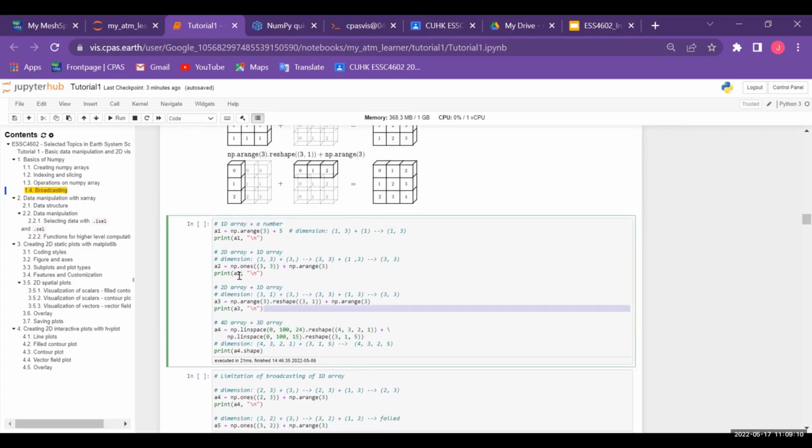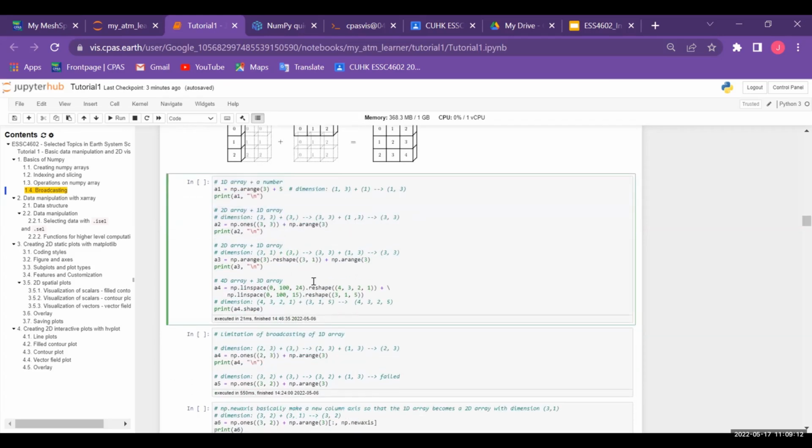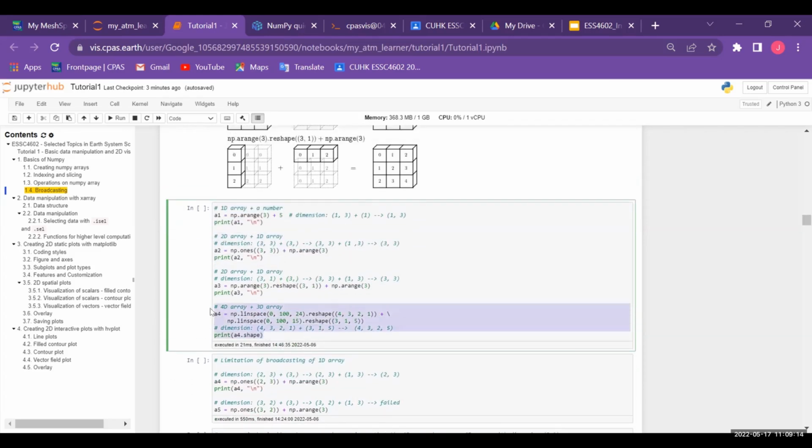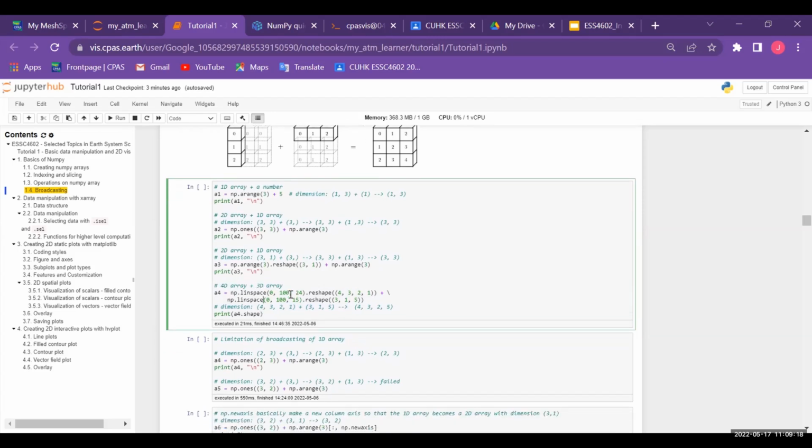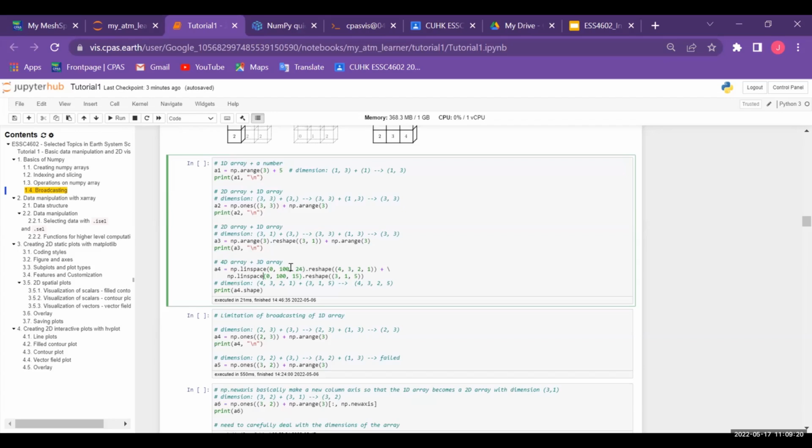I just copied from there, and then this one is a 4D array plus a 3D array. For example, if I have something like this, this is a 1D array, and then I reshape it to become a 4D array with the dimensions 4, 3, 2, 1.